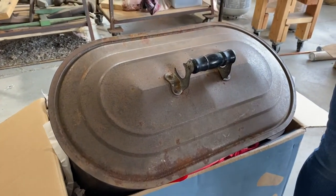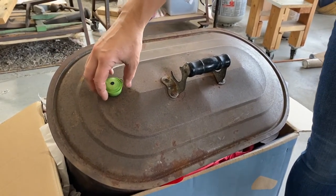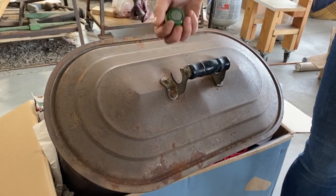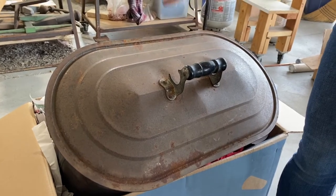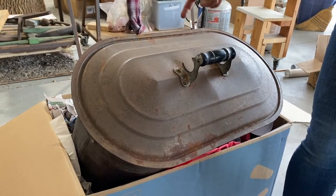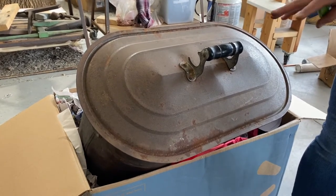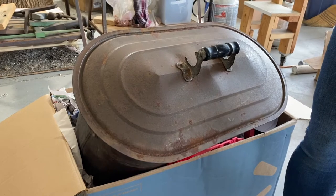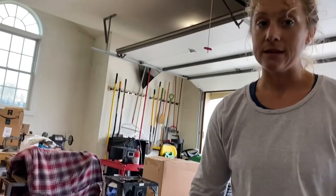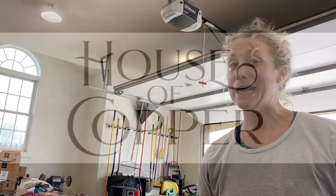The second and most obvious one is this. It's magnetic. So if you aren't sure, you take a magnet and check it against your copper. It may just be tin plate that's been plated with copper. It may be steel that's been spray painted with a copper spray where there is enough copper to create that green verdigris, but it will rust and it will not be able to be repaired by a coppersmith. I can't braze this. It won't braze, it won't solder. Unfortunately, it's a cool antique, but it's not repairable by a coppersmith because it's not copper.